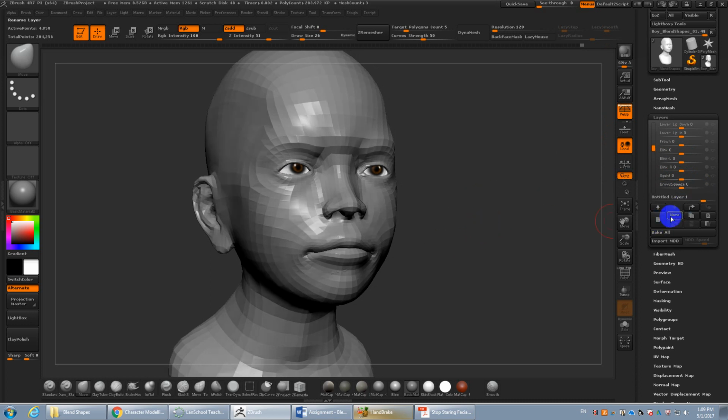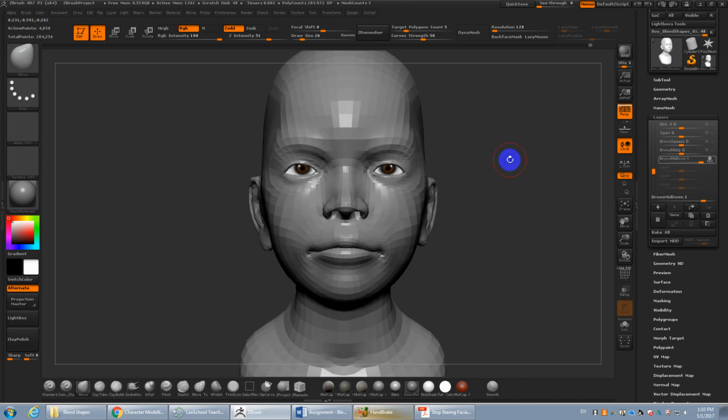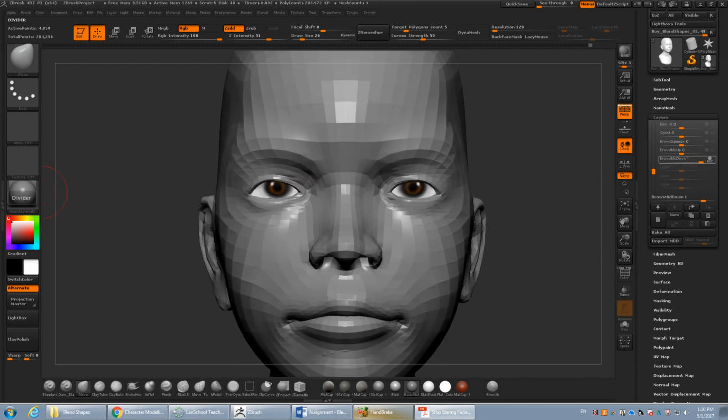Okay, next one is brows mid down, I believe. Brows mid down. So again, there's a squeeze in the middle area, there's an up, and then there's a down, right? Okay, so on the down, let's just turn off any other blend shapes we should turn off because we want to work on each one in isolation. So go brows mid down, record. And again, same general area of effect. This one is kind of the angry shape.